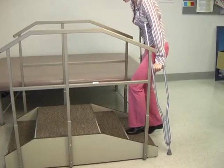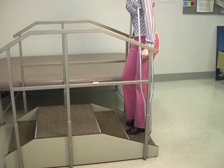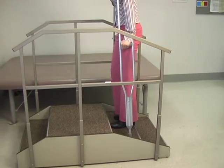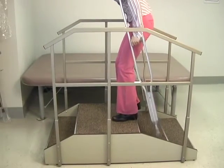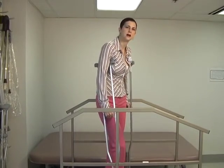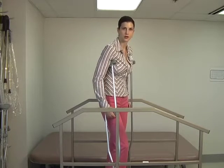Up with my good leg, then my bad leg, then my crutches. And then again, up with the good leg, bad leg, and then the crutches. One more time, up with the good leg, bad leg, and then the crutches. This technique is a little bit easier because as you're coming up, it allows you to push off the crutches to bring the body up before finally bringing the crutches.